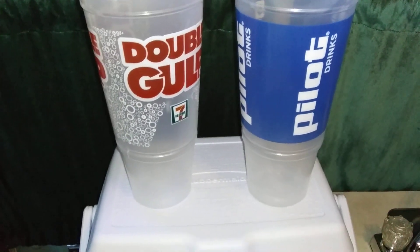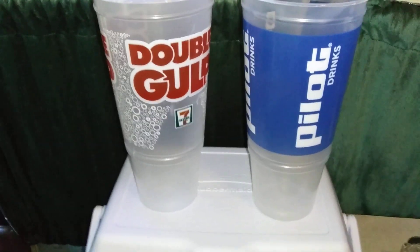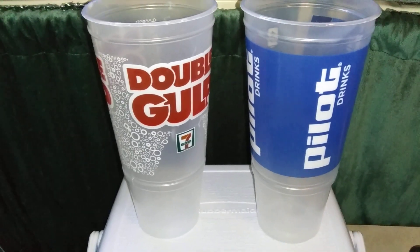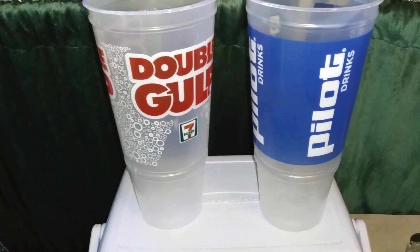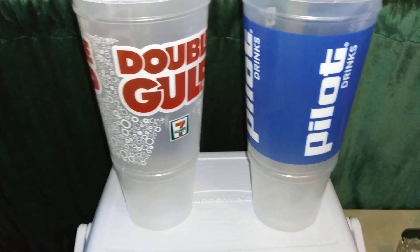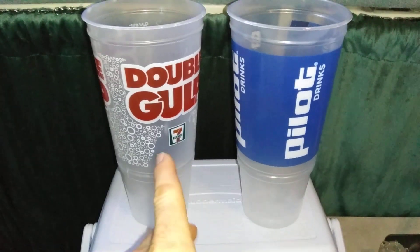I have been to a few places that charge 25 cents per cup. In that case I'll either walk out the door and not pay, or I'll pay the 25 cents and just not go back to that location. But nine times out of ten they'll give you the ice for free. Usually I'll fill these cups up, go in the first time, fill them both up full, and go back in again.